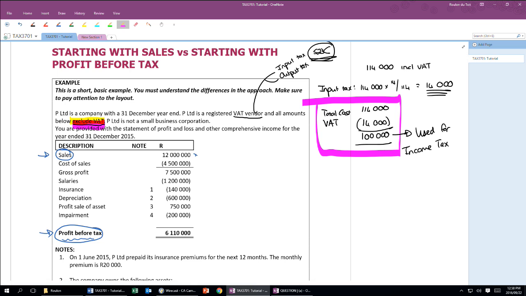Right, so very, very important. If you cannot claim the input VAT, so let's for example say we spend 140,000 rands and we couldn't claim the input VAT. For example, we might be using it for exempt purposes if you remember from VAT. Then we can't claim that 14,000 rands over there. So then our total cost will not be 100,000 rands, it will be 114,000 rands. So that's basically why they always tell you in questions that the guy is a VAT vendor or he's not a VAT vendor, and whether the amounts include or exclude VAT. All right.